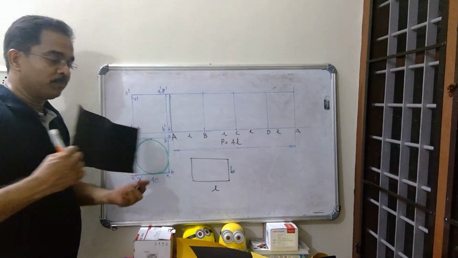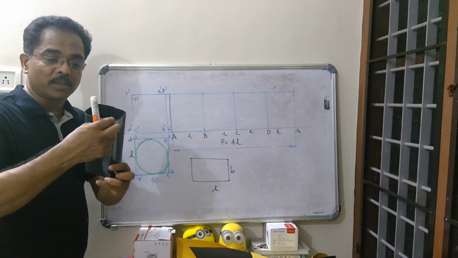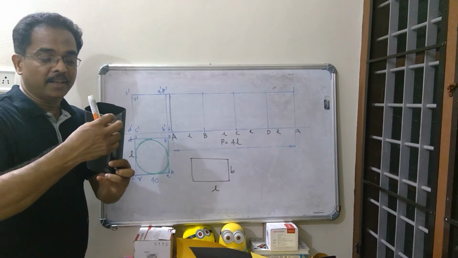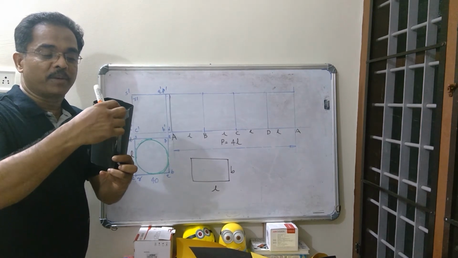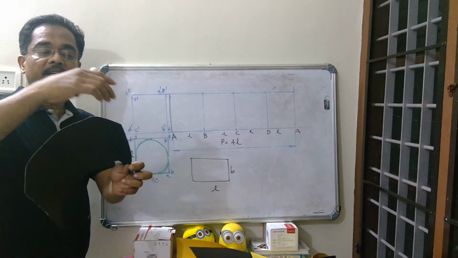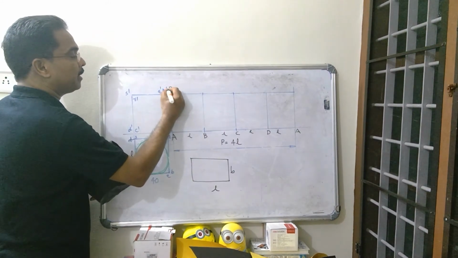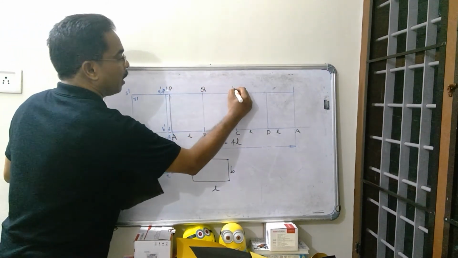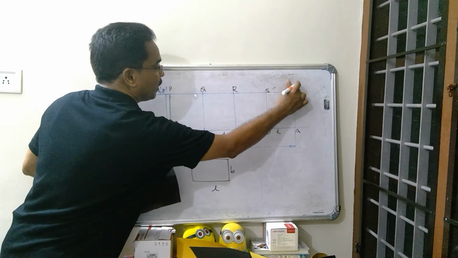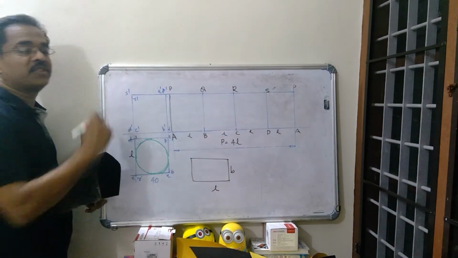How does it happen? Because you are cutting this object from one corner. Say this point is A. So I am opening it from here. So this is A, B, C, D, again A. If I am marking here P, this will be Q, R, S, and with this point, this should be P. Starting and end point should be the same.